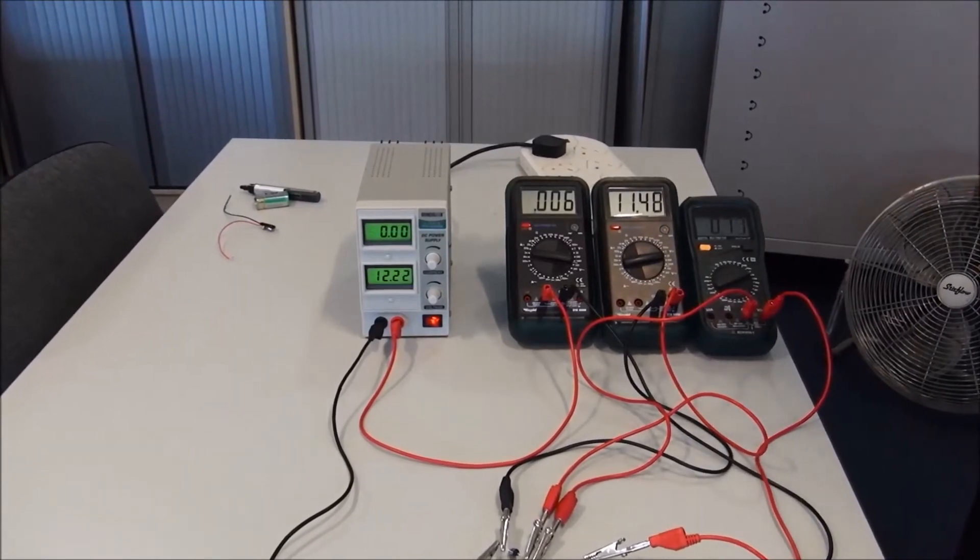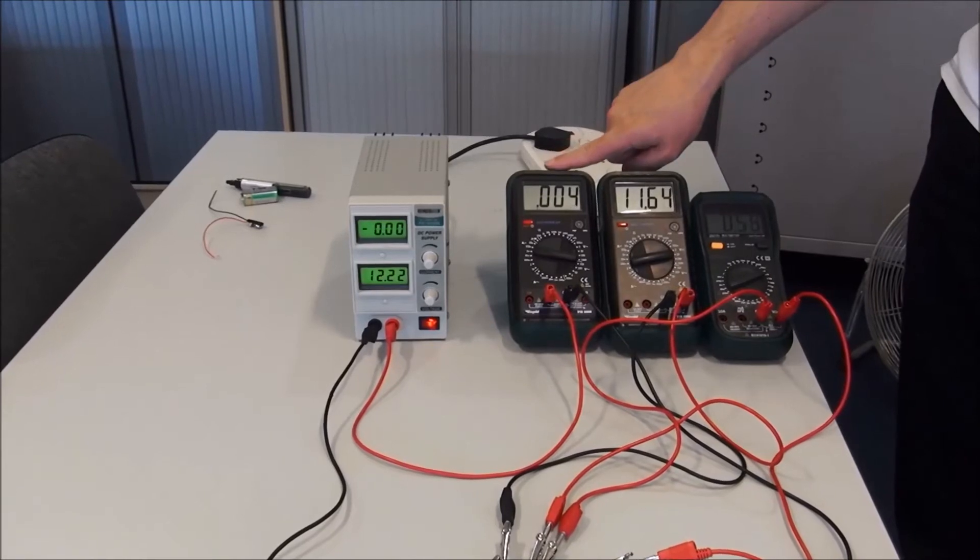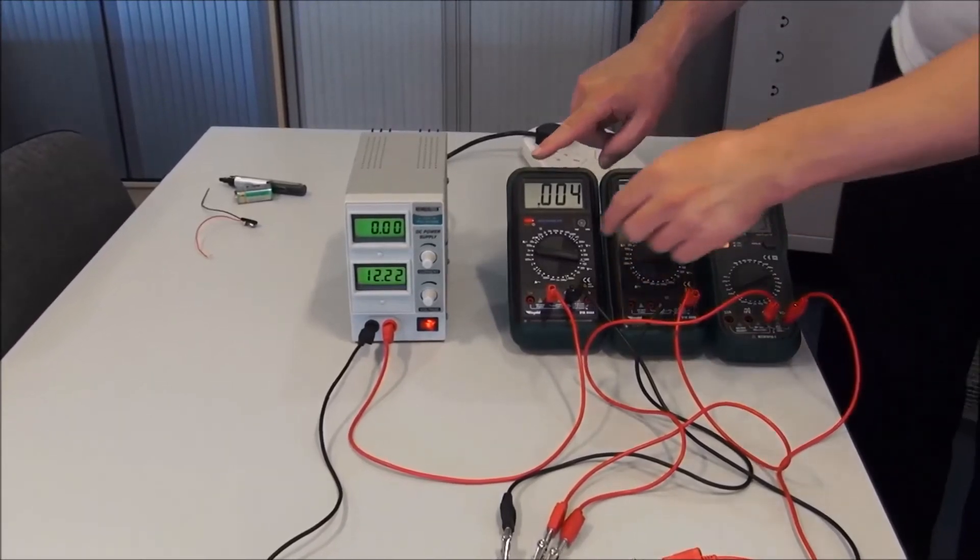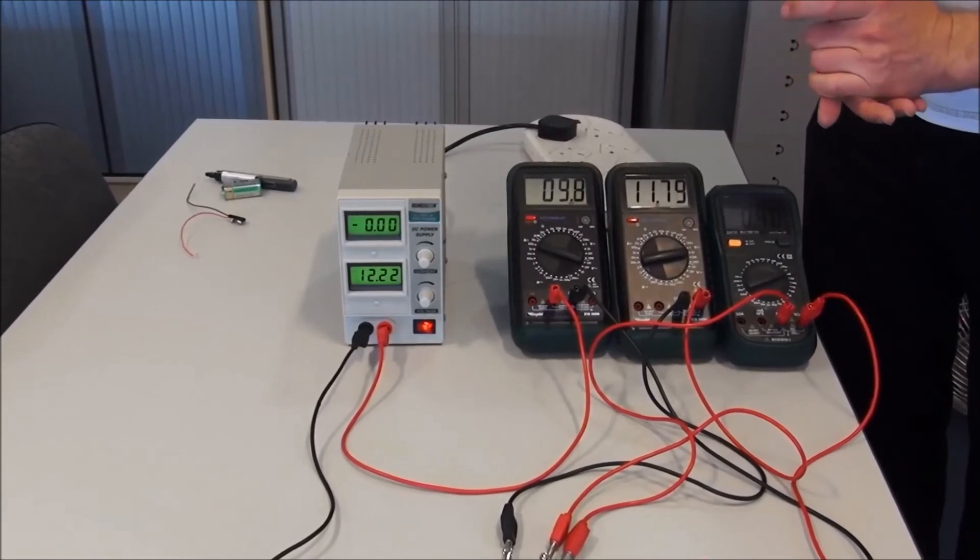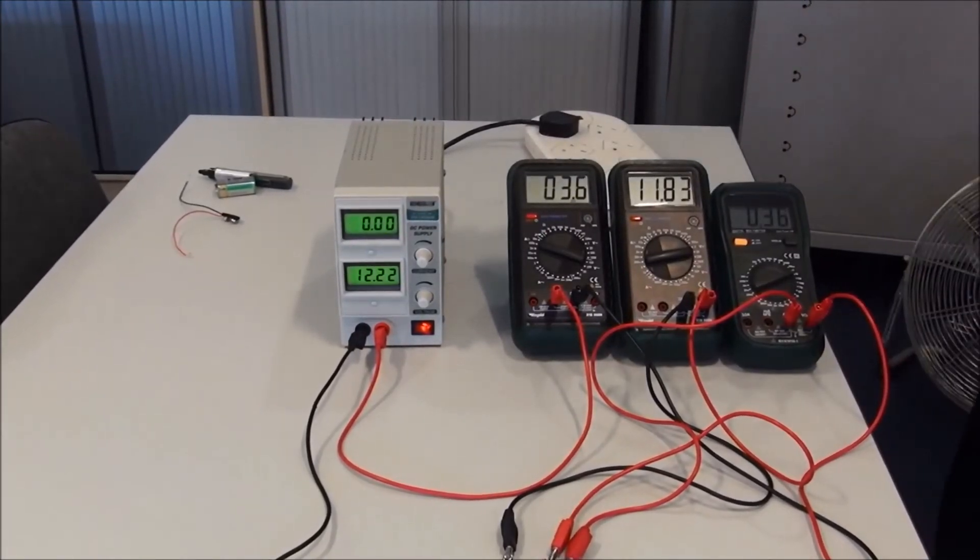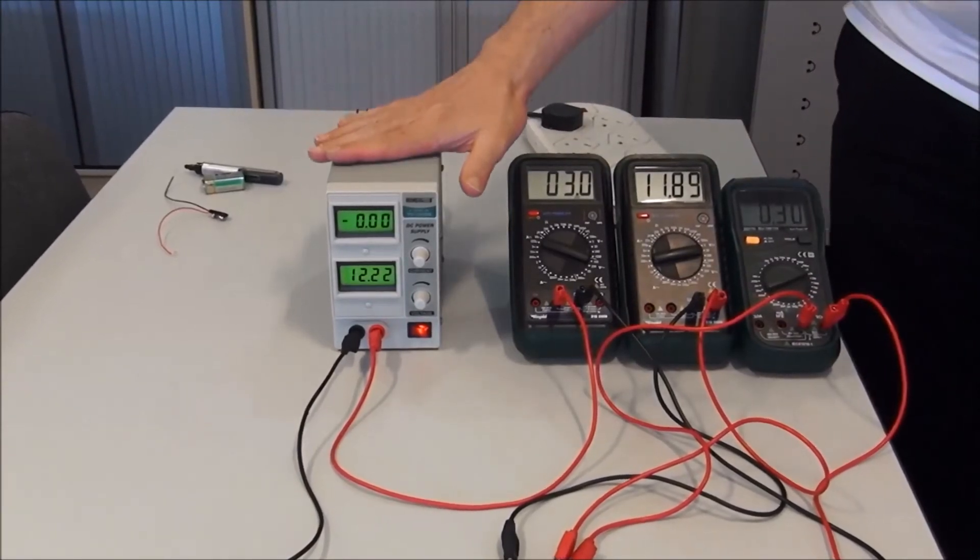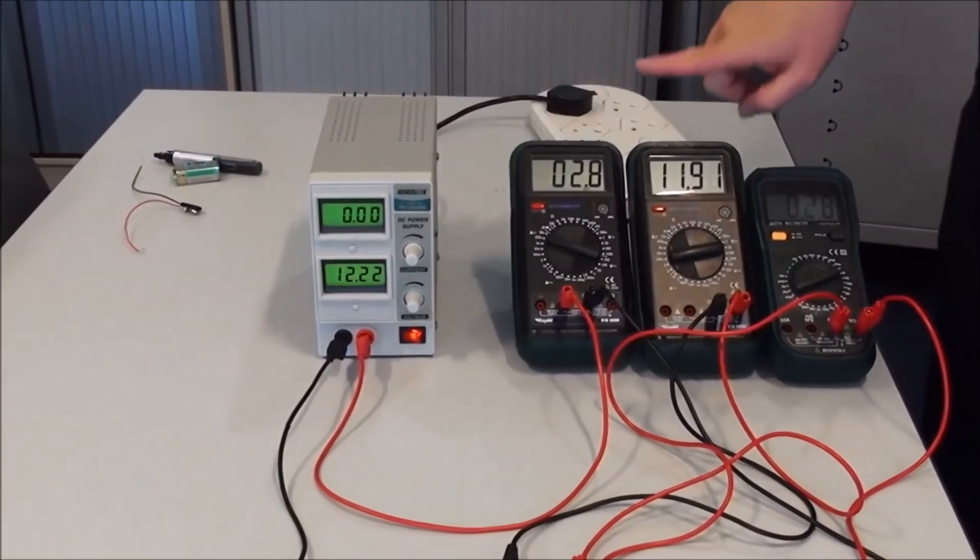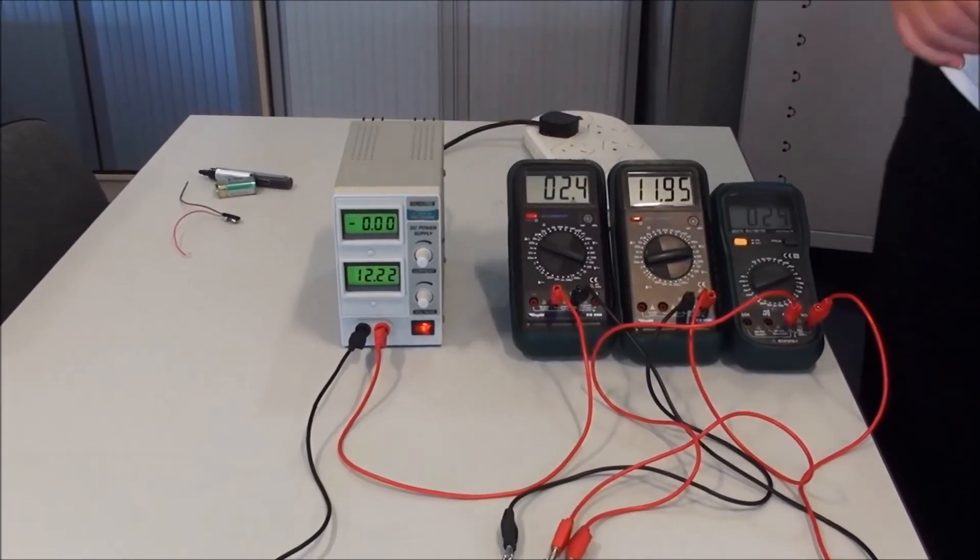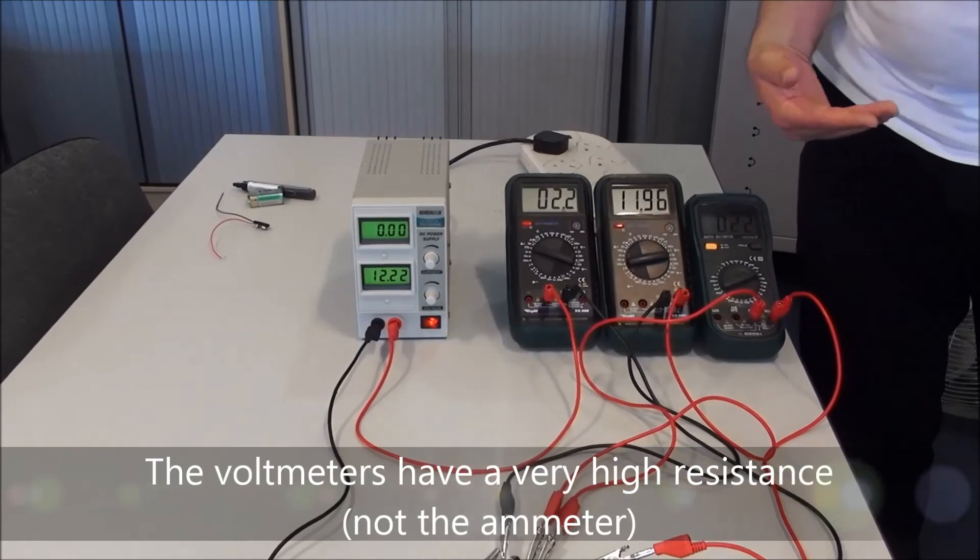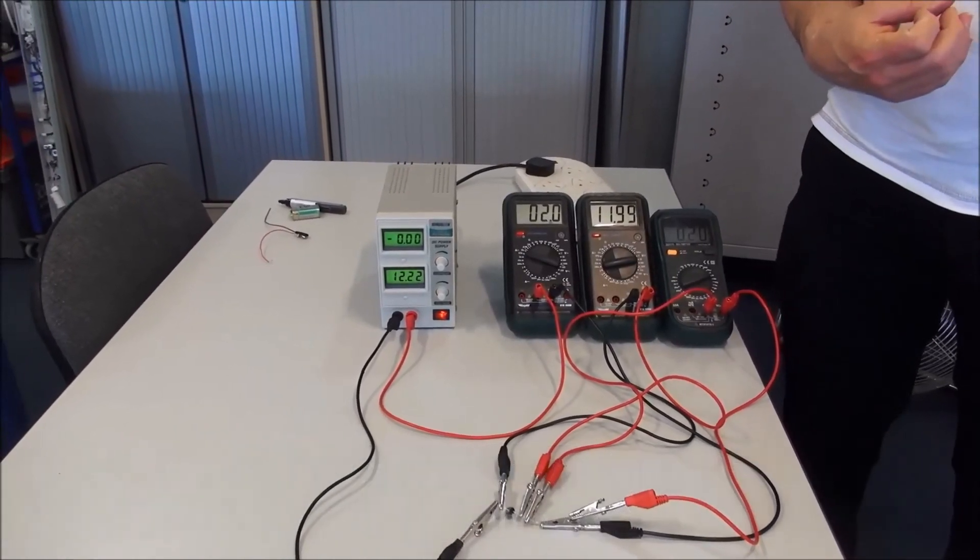If we were counting this all the way, we know it's fully charged when the current falls away to virtually nothing. We would need to range the meter down a little, because the current is getting smaller and smaller. And when the capacitor voltage pretty much equals the supply voltage. The capacitor voltage, when using metering like this, will never equal the supply voltage, simply because even though the multimeters have a very high resistance, there's still leakage current through them.